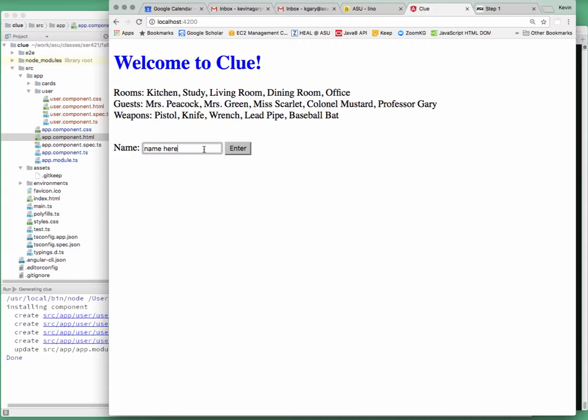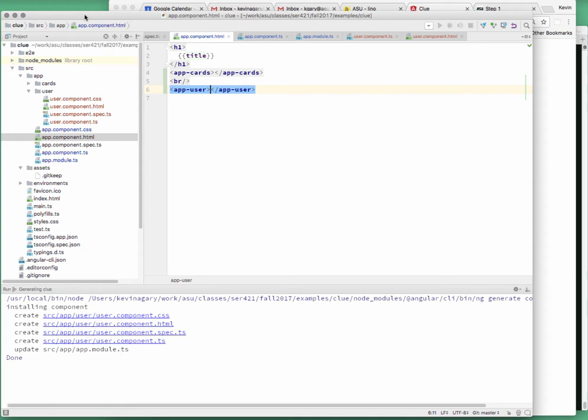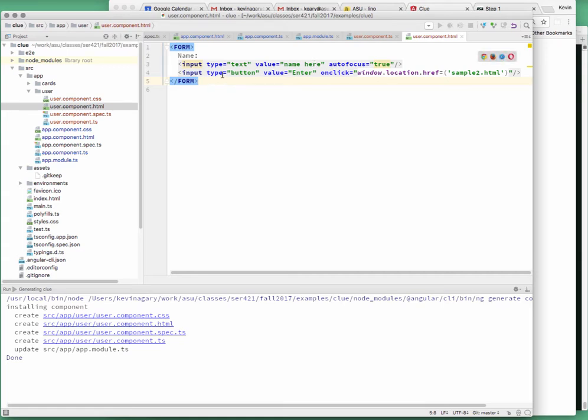Now, of course, there isn't anything that I can process here, right? I can do this and press enter, and nothing happens, right? Because even though there's a form tag, it has nowhere to go. It's actually using whatever it was linked to. If you notice, this actually changed to sample2.html on the URL because that's what my sample app did. But in fact, if I look here, that's what the input type button onclick window location href said: go to sample2.html.